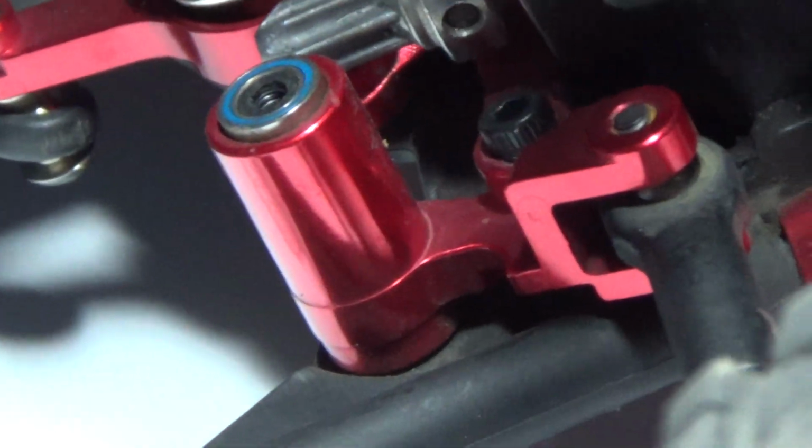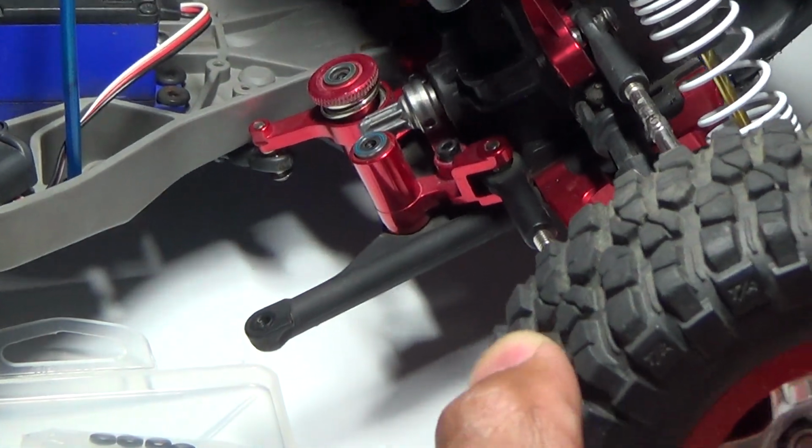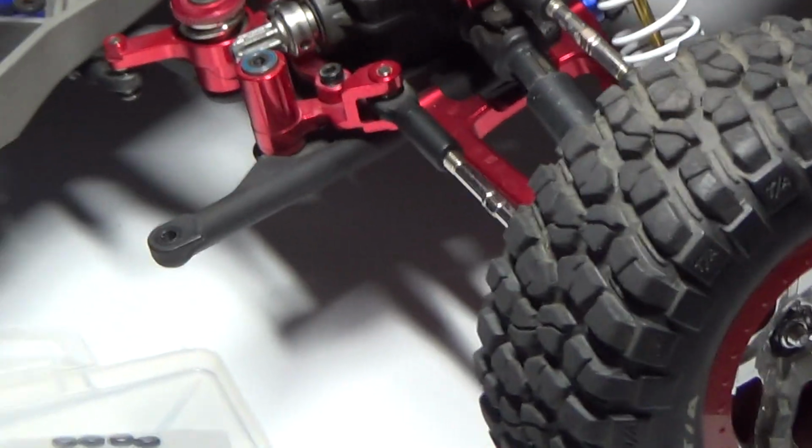If I'm lucky, I don't know how much everyone can see, but this is literally all I'm doing, trying to replace it with the correct size screw so it stays and holds. Now that I do have it off, I'll sort of ask some advice from the veteran Traxxas guys, because as we can see now, here, let me back out real quick. Now the whole thing actually does what it's supposed to do again.